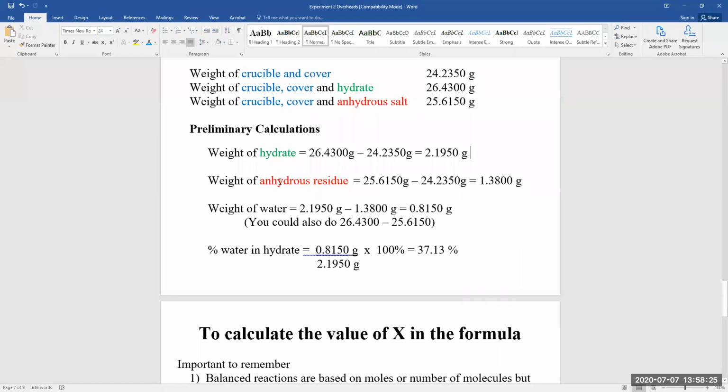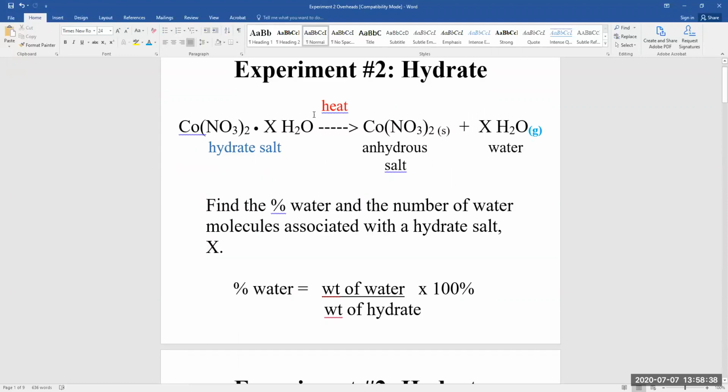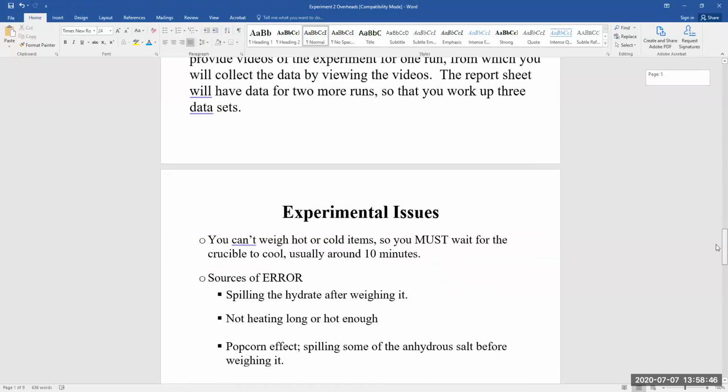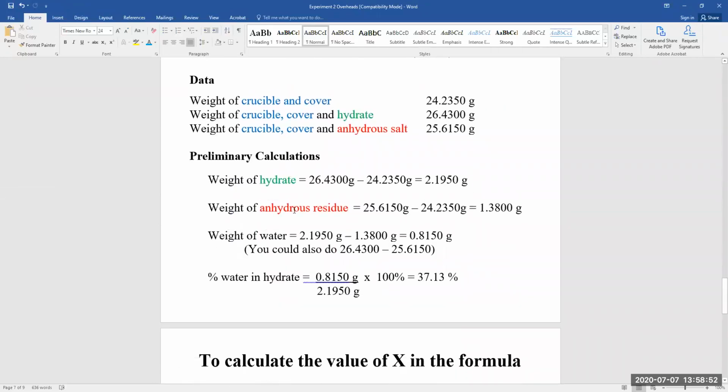So the difference between these two is the water, right? Let's go back up. So if I have the mass of this and the mass of this, the only thing left is the water. And remember, mass has to be conserved. Whatever I started out with has to add up to whatever I ended up with. So I come back down here, and for the weight of the water, I can either subtract one of this one from that one, or I could in theory subtract this value from that value, because the difference between these two is going to be the water. So there's the weight of the water.